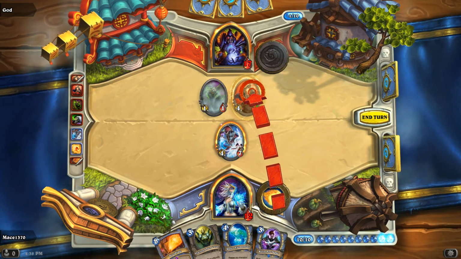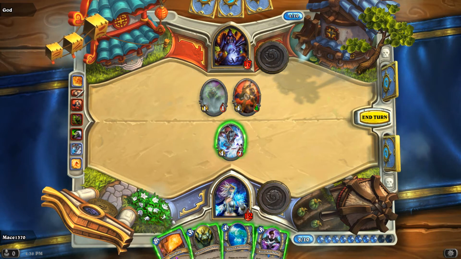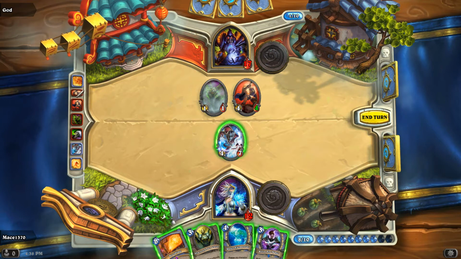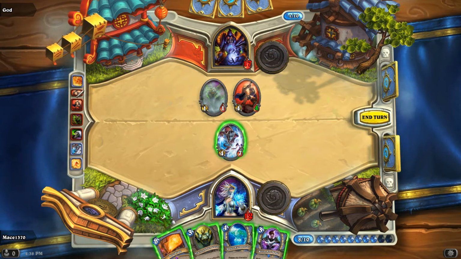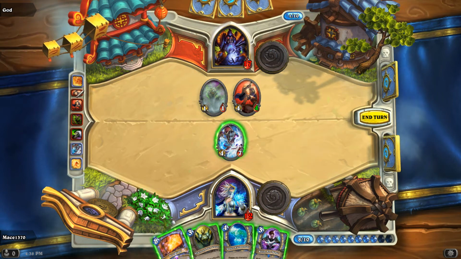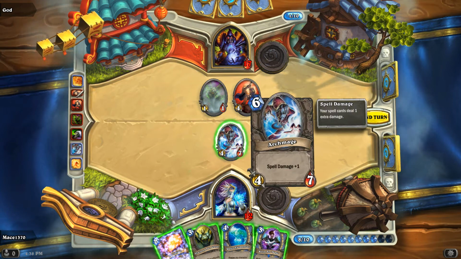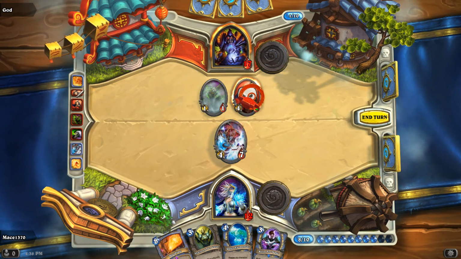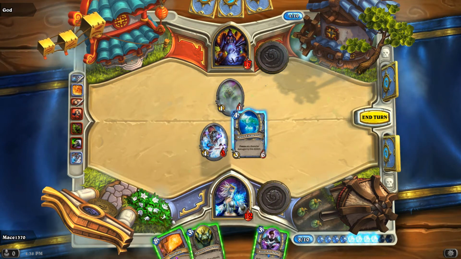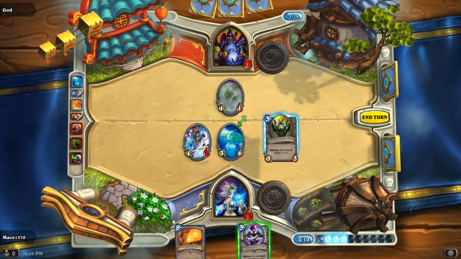Alright, so let's ping this. I need to make sure I don't die. So I don't think he has an answer to this just yet. So I think we can afford to kill this, and then we'll drop this guy, and then the Shattered Sun Cleric.